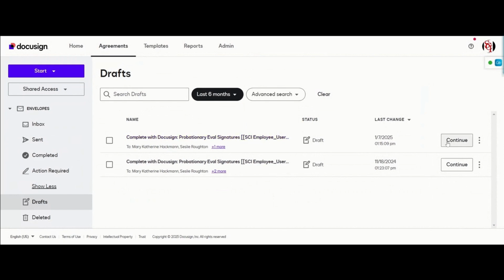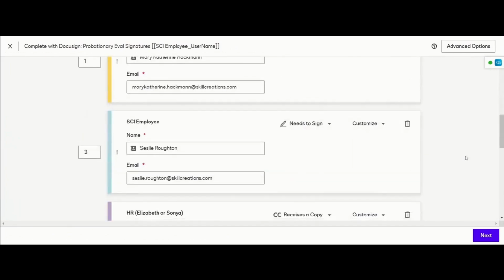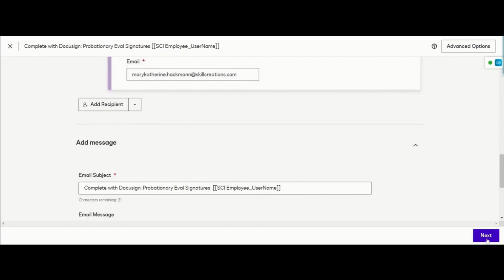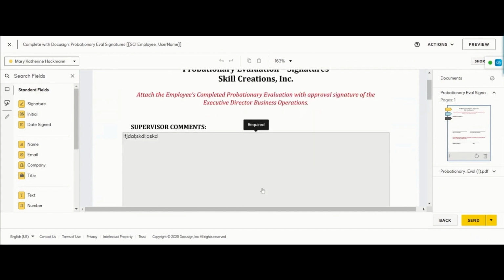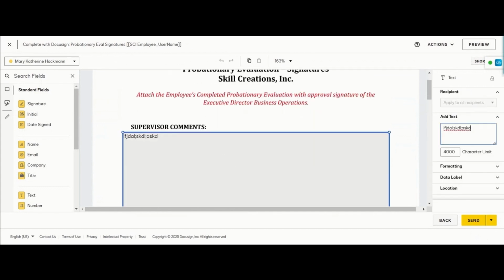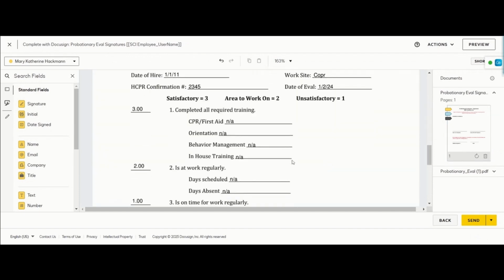I'm going to go ahead and click back into it. I can click continue, or if you hover, it gives you the option to click on it. I'm just going to click continue with my draft. Pulls back up everything that we were just working on. Nothing was lost. I have the option to edit anything at this point because I haven't sent anything. I don't have to worry about it. So maybe as we were talking, there were some additional things that came up, and I want to add those comments into that supervisor comment area that came up while we were discussing and looking down at all this stuff together.